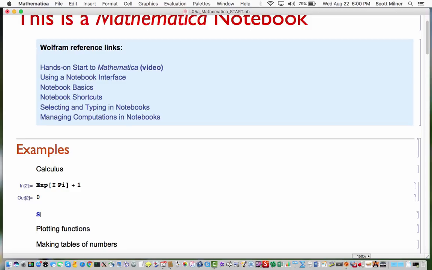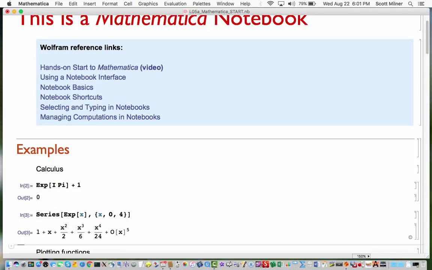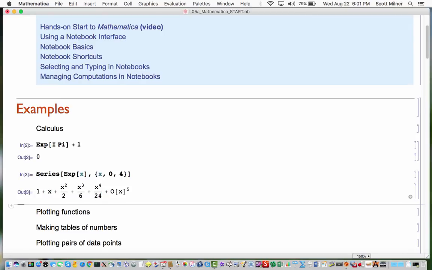You can expand functions in Taylor series. In this case, expanding e to the x about the point 0 out to, say, 4 terms. And it's able to do that expansion quite nicely.